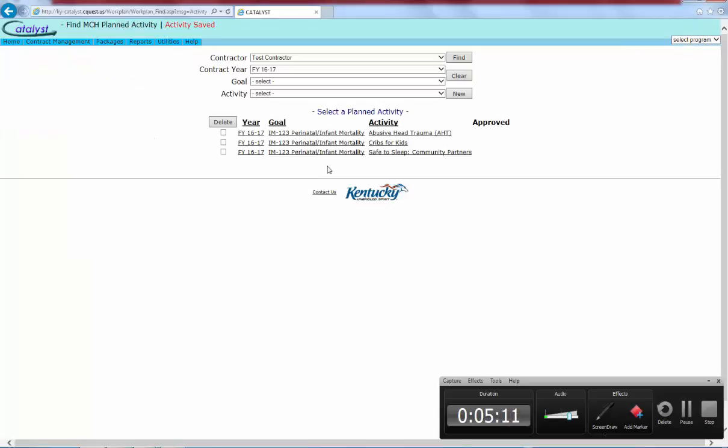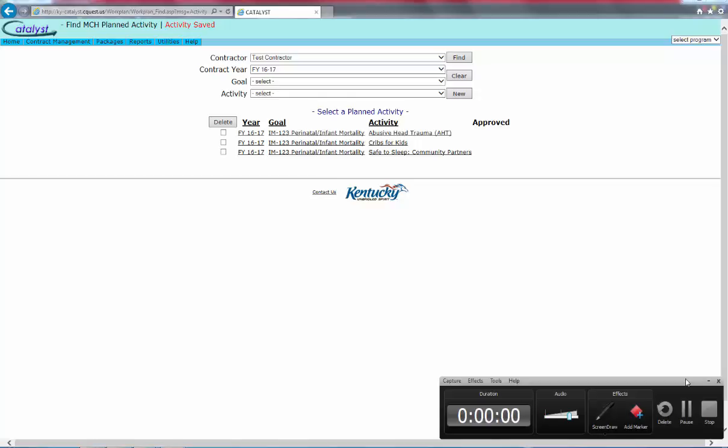When all goals, activities, and budget projections have been entered using these steps, you can pull up a work plan summary to make certain that all activities to be used during the fiscal year have been entered into your work plan. As you complete this process, a list will appear at the bottom of the planned activity page.